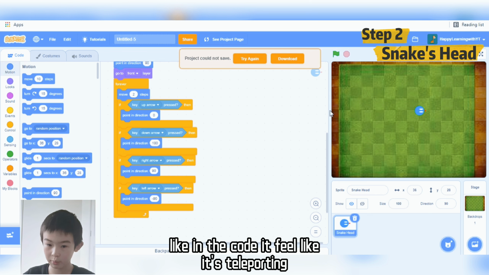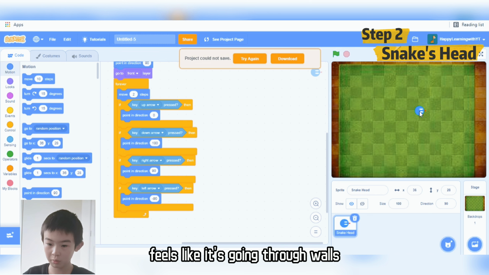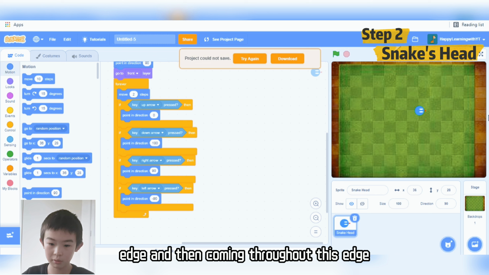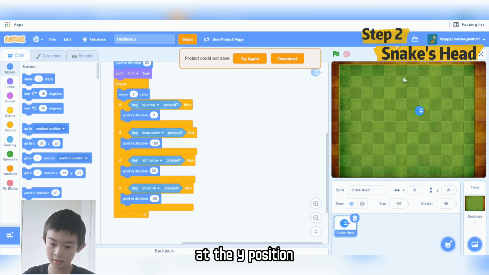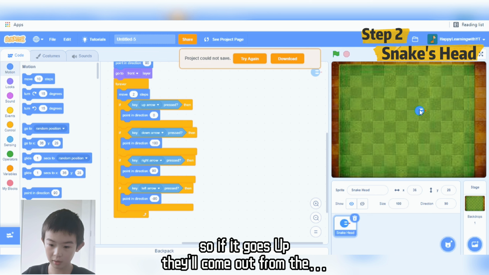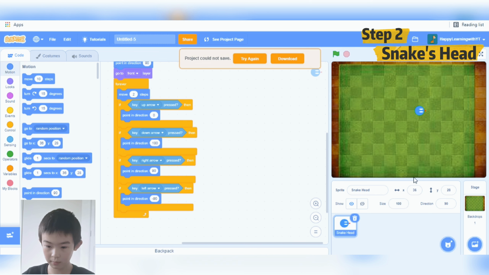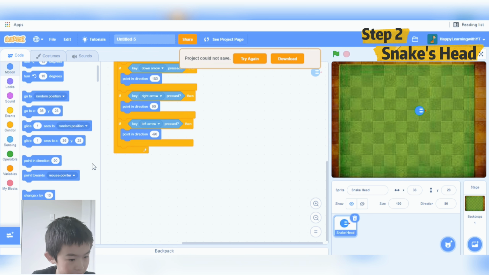In the code, I feel like it's teleporting, but when you're playing the game, it feels like it's going through the walls, because it goes through this edge and then comes out through this edge, and it's going to be the same at the Y position. So if it goes up, it'll come out at the bottom. So yeah, now let's code it.